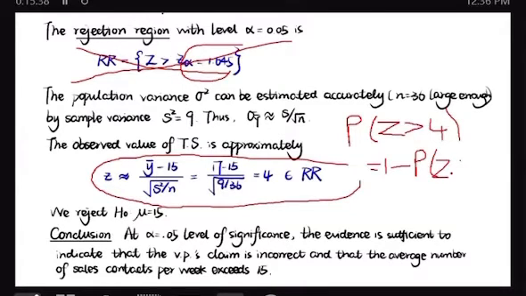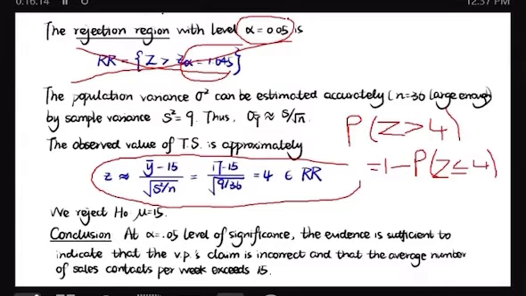is less than or equal to 4, because that is what you check from the table. If you want to check this one, you check when Z equals 4, what is the corresponding probability? Does that make sense? That corresponding probability, you then subtract from 1. When you check Z less than or equal to 4 in the table, it's going to be 0.999 something. By the time you subtract from 1, it's going to be so small. And what did I tell you? When you have a p-value, you now compare your p-value with the alpha.